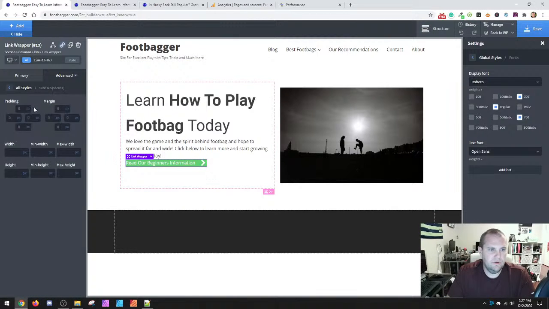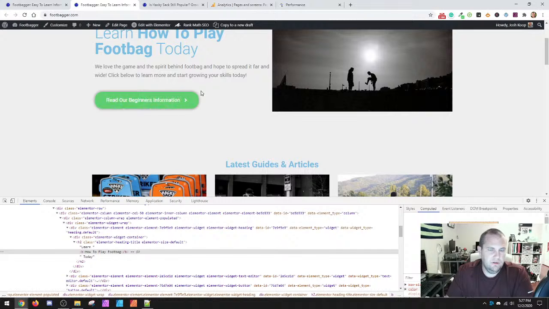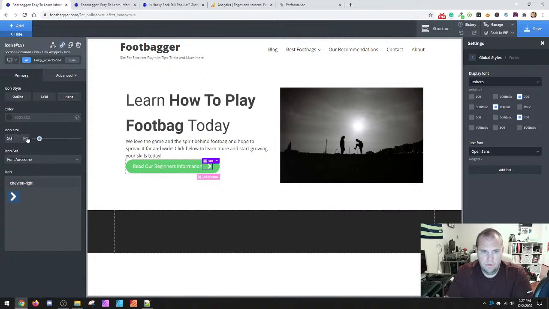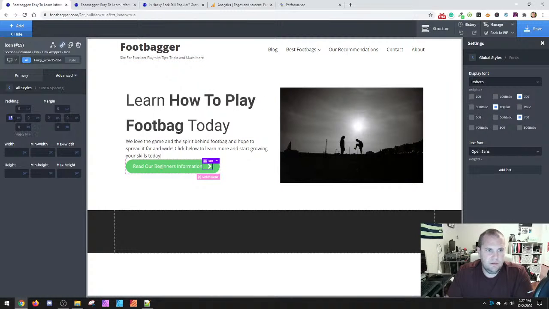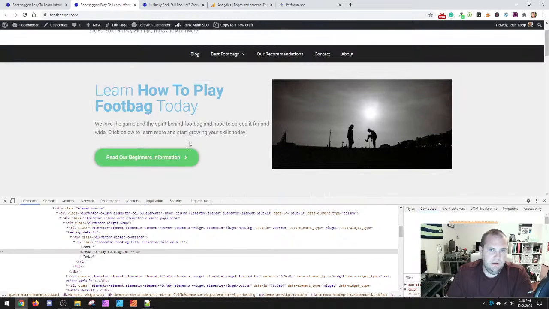So what we can do is go to size and spacing, and we can actually add padding on top and bottom and left and right. And it's still not enough. Probably go a little bit bigger like that. And then you can go back, and inside advanced you can go to borders and you can say 25. And now you're starting to look the same as what's here. I can make this a little bit smaller and maybe pull it back a teensy bit. And now it's starting to look a lot like that button.